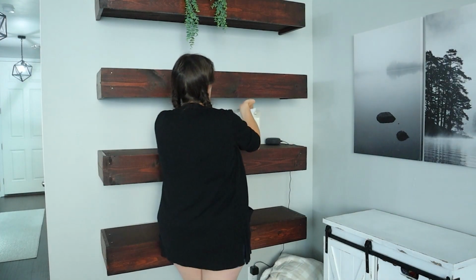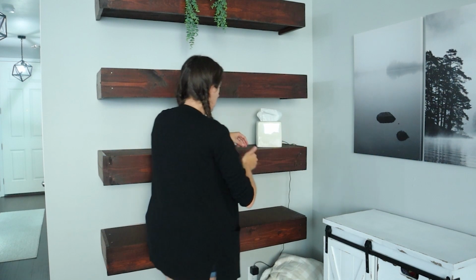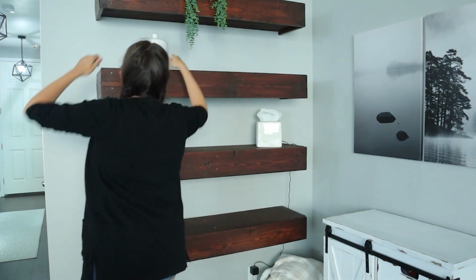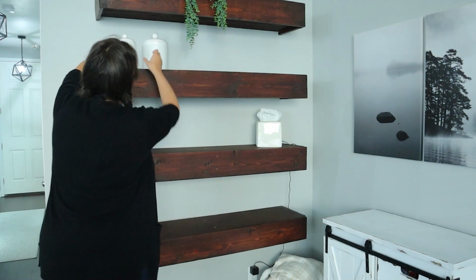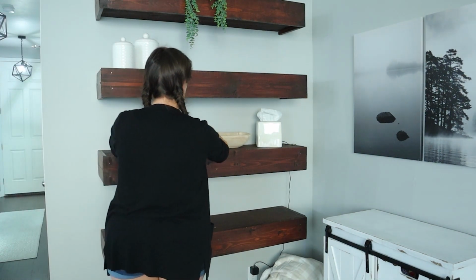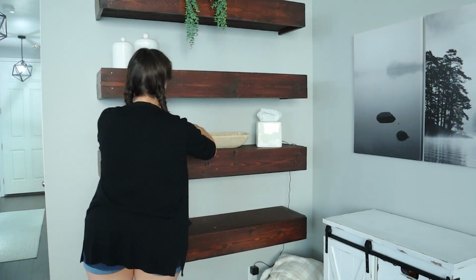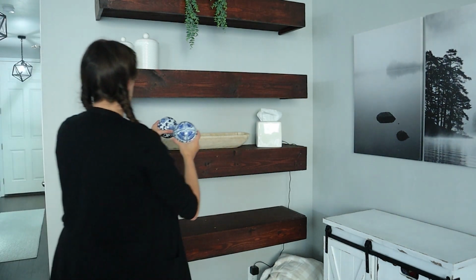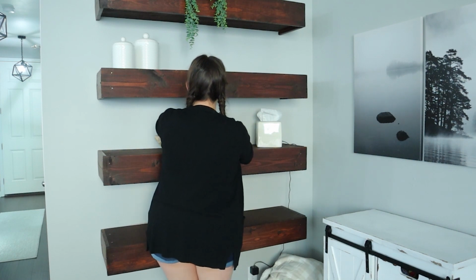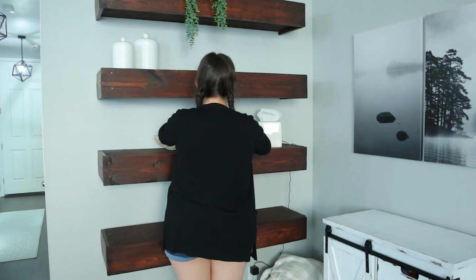As for the rest of the shelves, I usually decorate these all at the same time. It helps me to keep a little bit of a balance between colors, textures, and greenery, and makes sure it all works together as a whole. I also like to make sure that I put my staple items like my vintage style book boxes for the TV remotes and photo frames in different spots. And that just lets me stretch my creativity a bit and keeps things from getting too stale. I mostly kept things neutral except for a couple of pops of blue, and I used the rest of my lemon filler in the dough bowl for a bit of bright yellow.